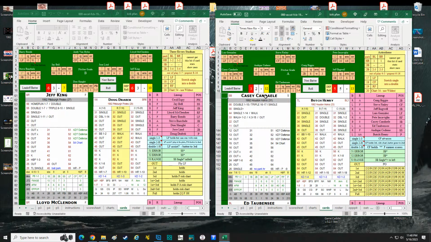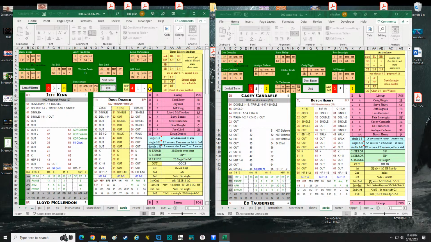Next batter brings up Casey. You can see the rolls. A range play, and the range play is going to be shortstop, J Bell, range of 12. Look at the defensive roll, and we're going to get a 1. He's going to make it, no problem. Gets to it, throws it to first, plenty of time. Well, I'll just throw it to second. Doesn't matter either way. No runs, no hits, no errors. We go to the top of the 5th, still 2-2. Now I'll click over here and go to the next batter.